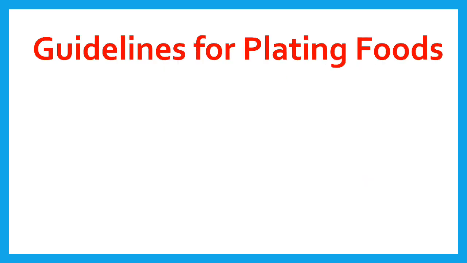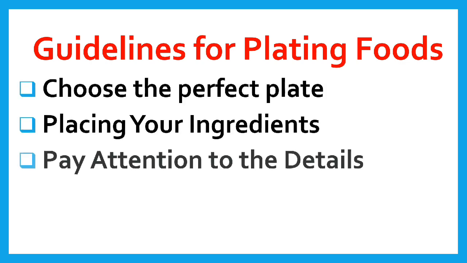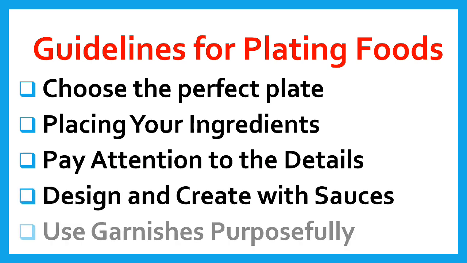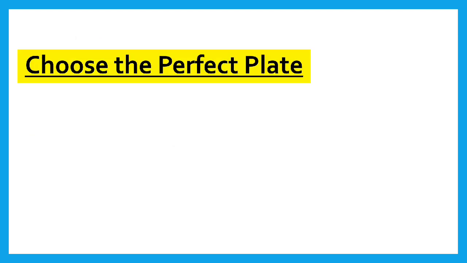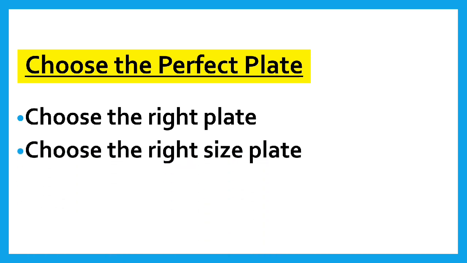The guidelines for plating foods are the following. Choose the perfect plate. Selecting the right plate for your meal is the key to an attractive food presentation. One way to conceptualize plating is to think of yourself as an artist and the plate as your canvas and the food as your medium. Choose the right size plate. Choose your plate wisely by making sure it's big enough to allow your food to stand out.